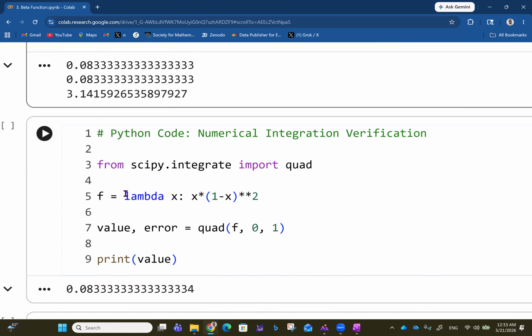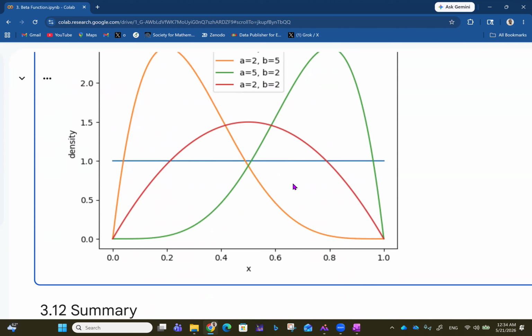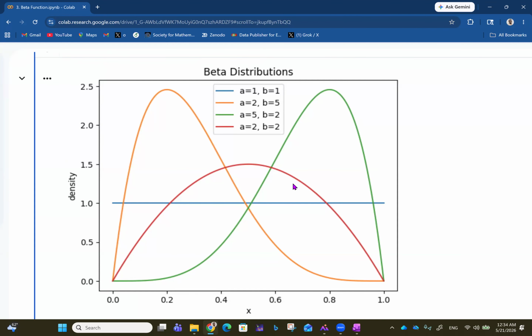1 1 is the blue line, straight line. So of course we know that's 1. Then we have 2 5. 2 5 is the orange line, and then 5 2 is the blue line, and then you have 2 2. 2 2 is this one that looks like a parabola, that should we say it is concave downwards. I hope that's the best way to say it. So you have 1 1, 2 5, 5 2, 2 2. So you see 5 2 and 2 5, they are kind of, should I say, symmetric now? You know, so you see 2 5 and then 5 2.